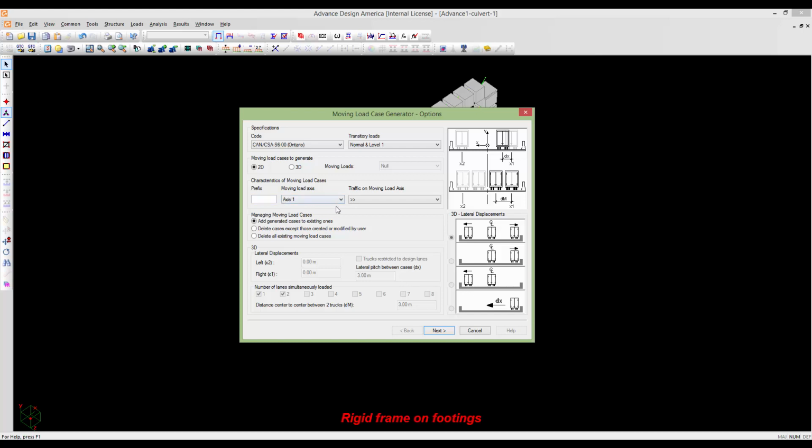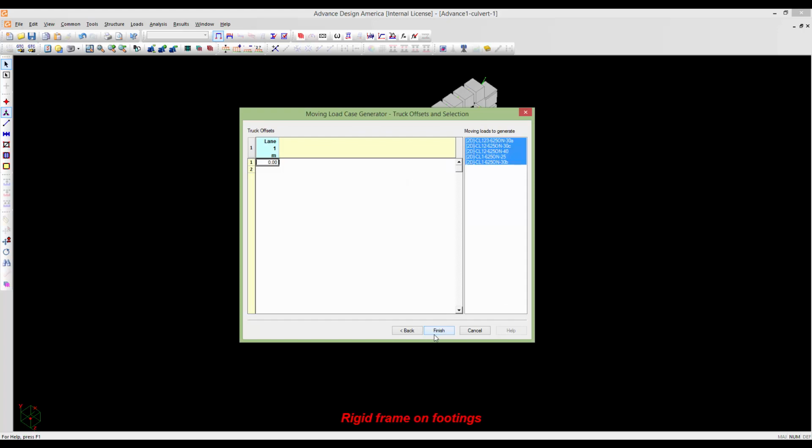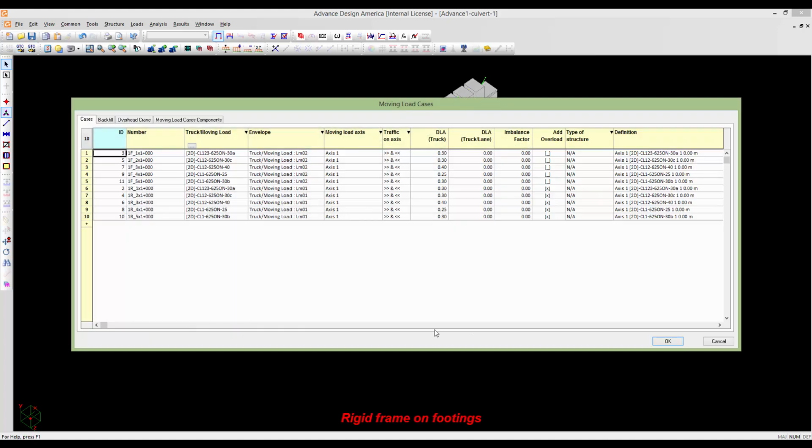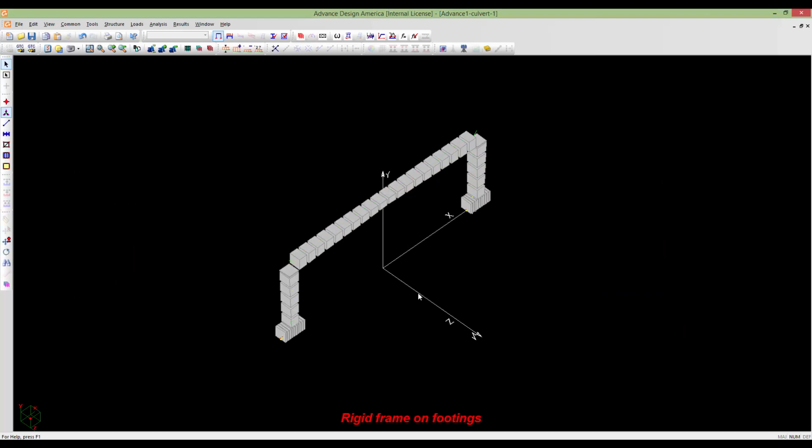Axis 1 is already defined automatically. For traffic, I'm going to use both weights. Edit all, and other values, as you see here, all have been automatically selected with ADA. So I click next and finish. So here ADA generated all of the moving load cases. Click OK.